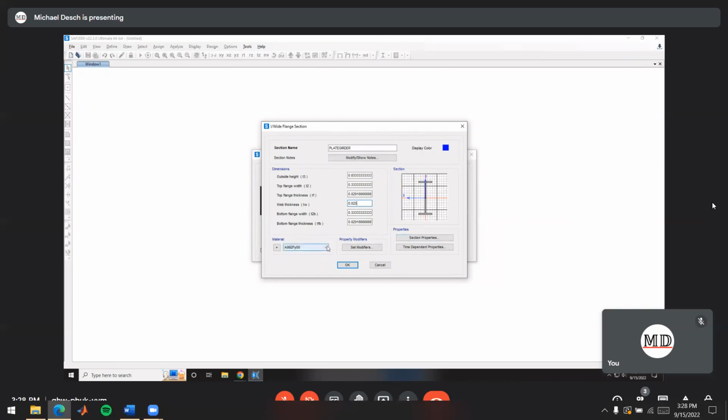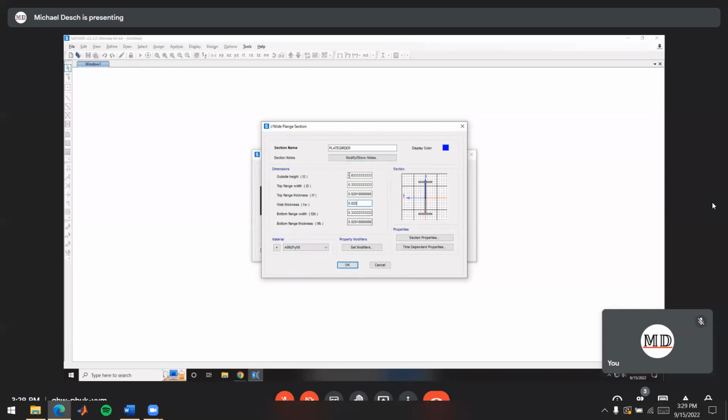So a lot of the times if you're building up a section, you'll have a whole lot of different options for the types of plates that you can do. There's a whole lot of different grades of plate steel you can use. Doesn't necessarily have to be a 992 FY50. This is where you could go and define a new material. We're not going to do that. We're just going to use this material that is default here. But this is where you'd go if you did need to model a steel with a higher yield point or something like that.